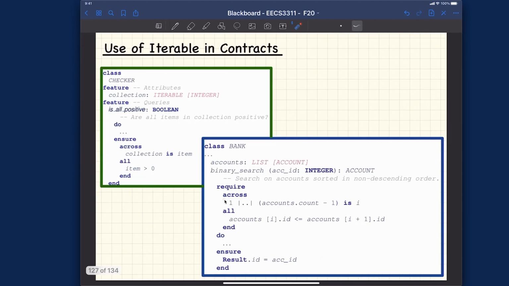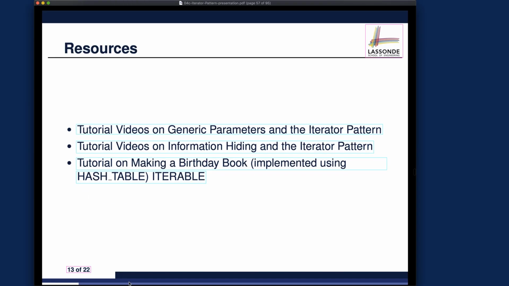Okay, so now there's one more thing over here. For the harder case, I didn't give you the complete code because the rest of the details should be quite easy to follow if you really get an intuition from the visual illustration I did. If you really want to follow through in more detail, like a hands-on programming tutorial, you can refer to these three. These two are really about how you can do the iterator pattern. And this one is from the previous lab test about how you can implement your birthday book, like in lab number 0, using a hash table iterable. So these are optional if you want to find out more about the iterator pattern.